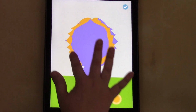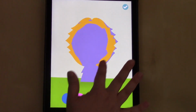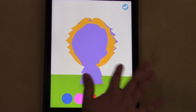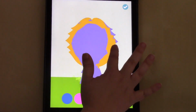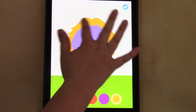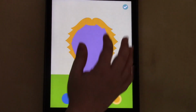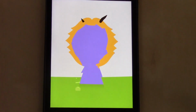My daughter basically just likes to scribble on these a little bit and then hit the check mark, but you really can do whatever you want. It's important to note, though, that you can't color off the monster. You can only color on. So, you know, it kind of hinders creativity in that way, but it's still not too bad. All right, so once you've colored the monster the way that you want him, you hit the check mark.